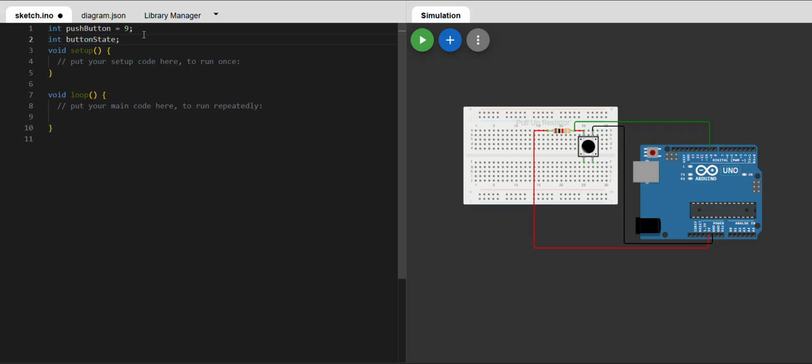So why this particular variable? When you read, we are reading from the push button to the 9th pin. So what we are going to read, whether it is high or low, based on that we have to perform some task. It's our requirement, right?